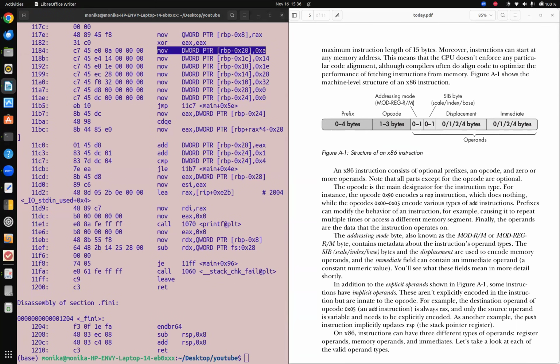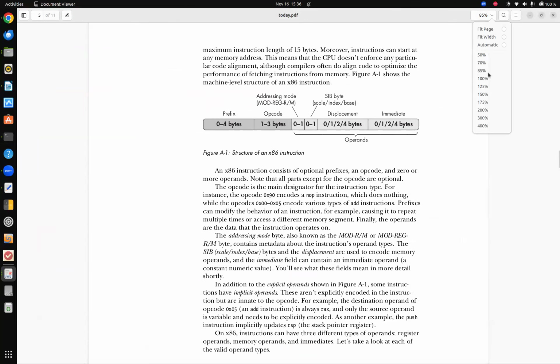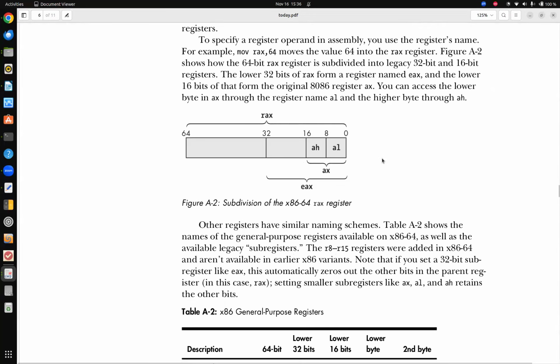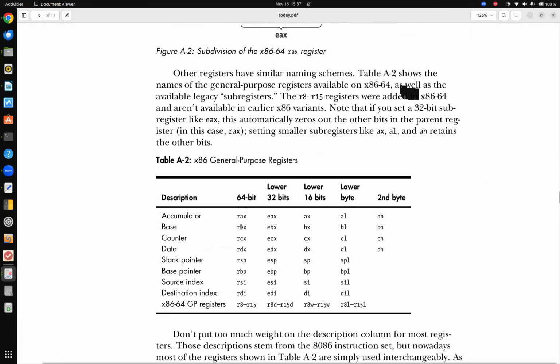Having said that, now the next important thing is how many registers the x86 architecture has, right? Let me zoom it a bit and then we'll follow. So x86 also has two kinds of mode, 64-bit architecture and 32-bit architecture. For the 64-bit, you have 64-bit registers, many registers like RAX, RBX, RCX, RDI, RBP, etc., going towards R8 to R15.